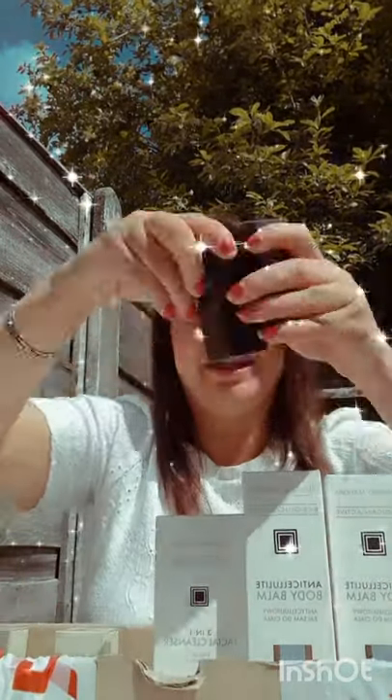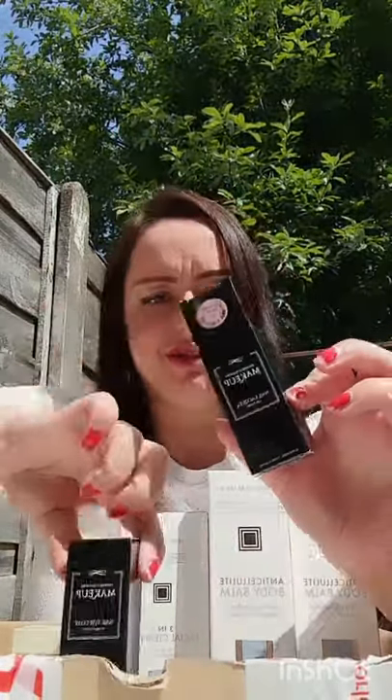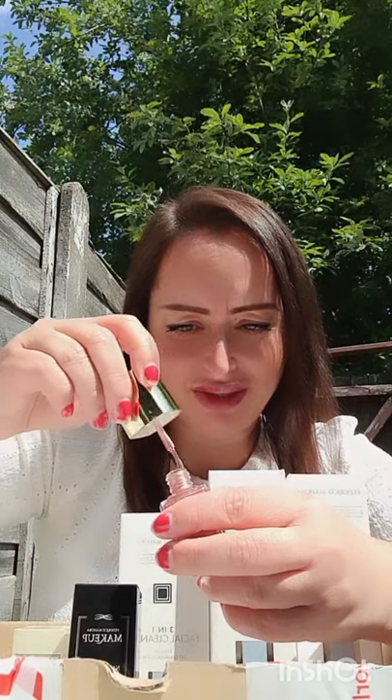And then we've got some nail varnishes — I'm gonna try these from FM. Look at this lovely color, very sparkly! It's supposed to last all week. I've got my favorite one already from EZ — Gel Couture — which lasts for ages, so let's see if this one can beat it. I love the color, it's beautiful.